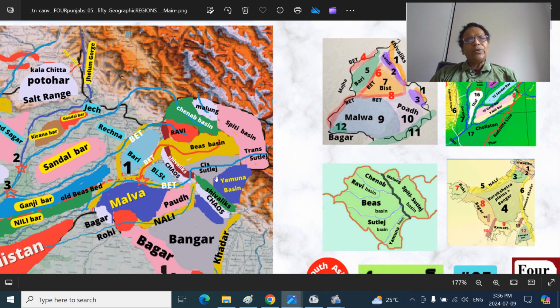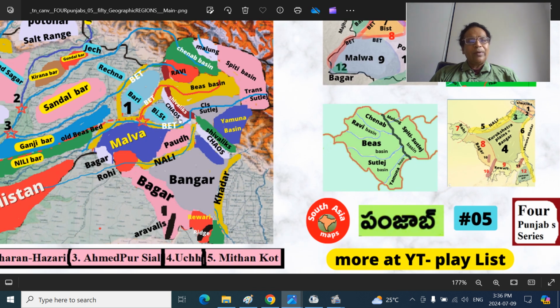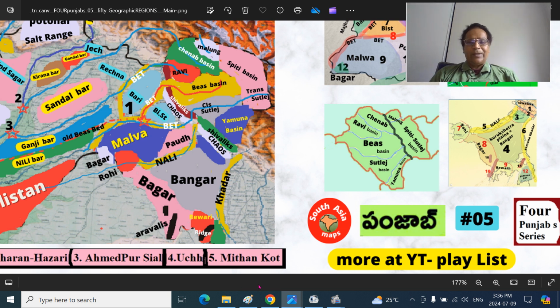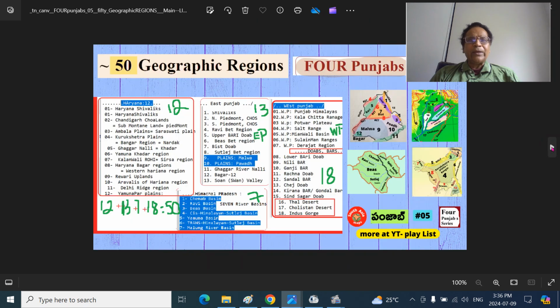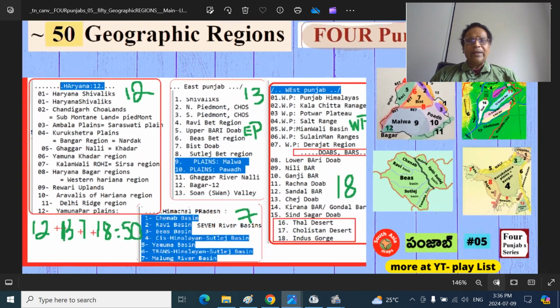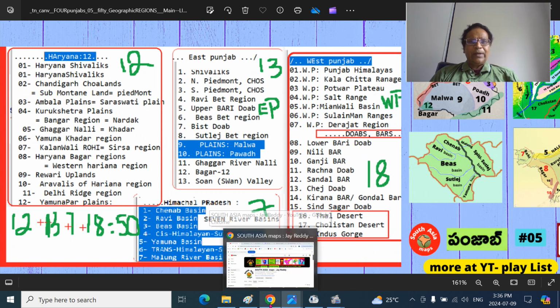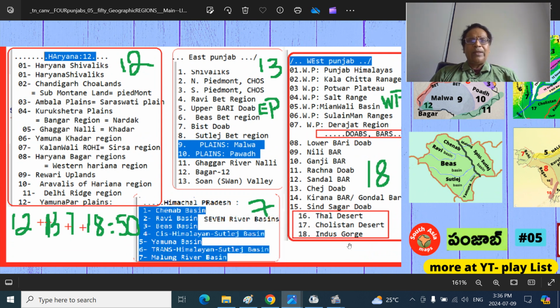So we have almost all of them. So the Rewari region, the Yamuna Par region, that is west of the Yamuna River. There is Palwal and all those areas, south of Faridabad. So I have shown that. I will show you the actual. Again, these are the areas we covered. I am showing this for the Aryan so that you can see how they are spelled.